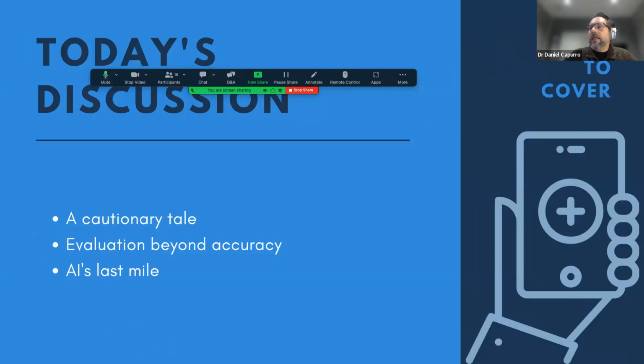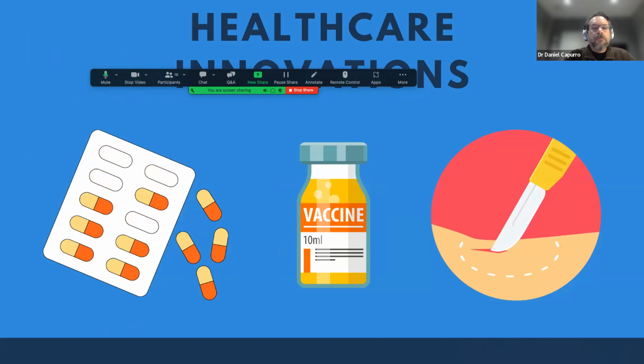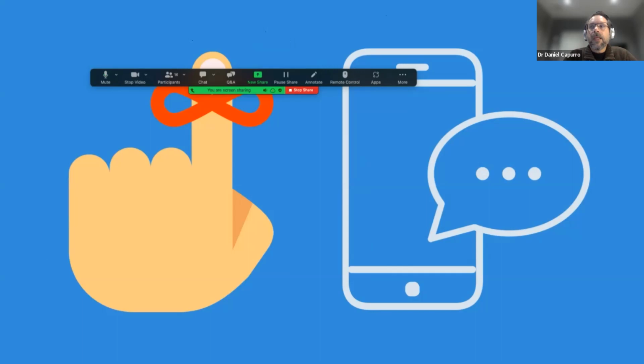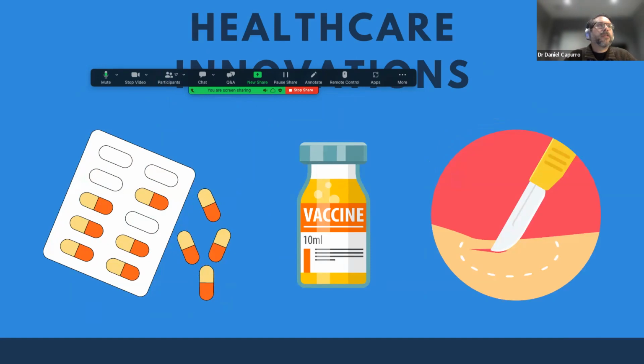Normally in healthcare, we think of healthcare innovations as new drugs, new vaccines, new procedures, but more and more we realize that digital interventions are also part of the innovations that we have available. This is just a smartphone reminder to take my pills, to go to my yearly checkup, to do my screening tests, to brush my teeth, whatever you want to call it. The digital interventions are also health interventions, but we haven't thought about them like regular interventions, like pills, vaccines, procedures, and so on.